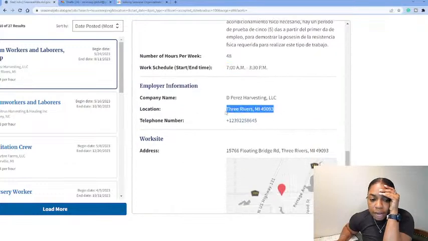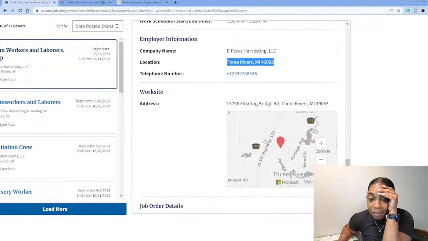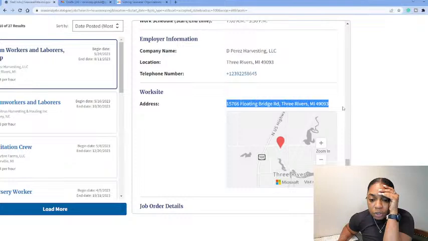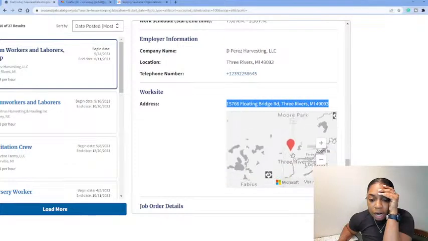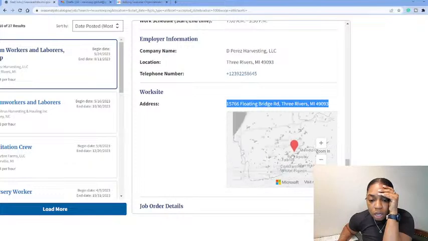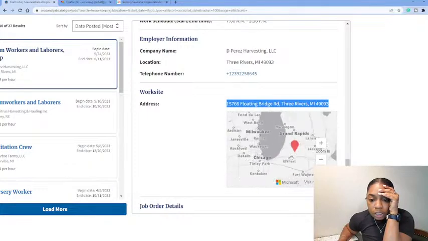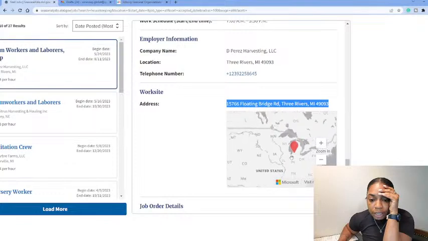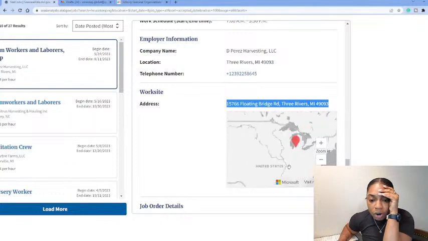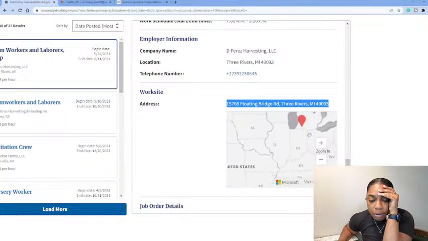Here they tell you the exact location, and look at that, they even give you a map to follow along. So you can copy this and go into Google, and you can even use this and see where exactly they are on the map. You can zoom out and see where they are in the United States. And you see they're up there, near Canada, right there.